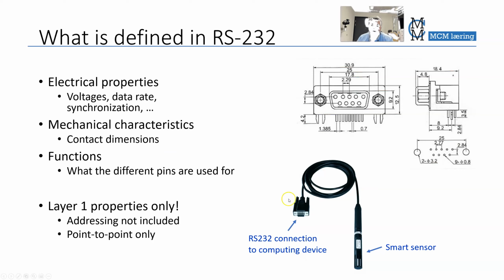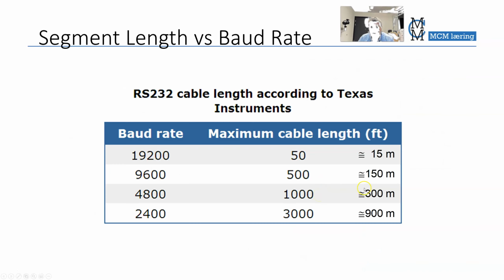However, for communications like this, where you have a smart sensor here, you see that the communication doesn't have to be very fast, since the amount of data that this one is logging is maybe a few samples per second, so it doesn't have to be very fast. So by having such a low communication rate for such a short distance, you see that it's really robust and reliable.